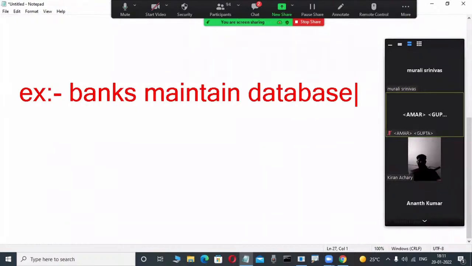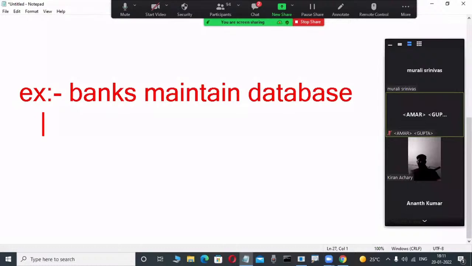Account holders or customers deposit some amount, and those details they want to store permanently. Suppose you or I, or some customers, are withdrawing some amount. Those details also they want. Again, some fellows are transferring money from one account to another account, either online or offline. Those transaction details they want to store permanently. Then only we can operate all the things. That's why banks maintain databases. Banks are easily understandable.